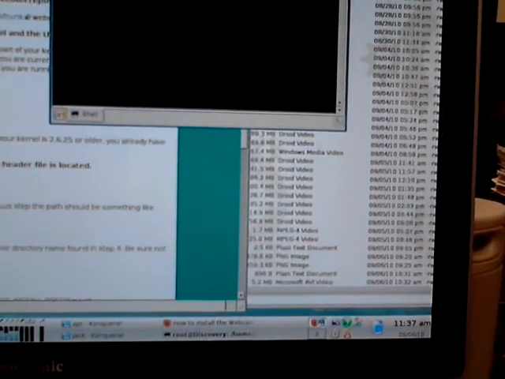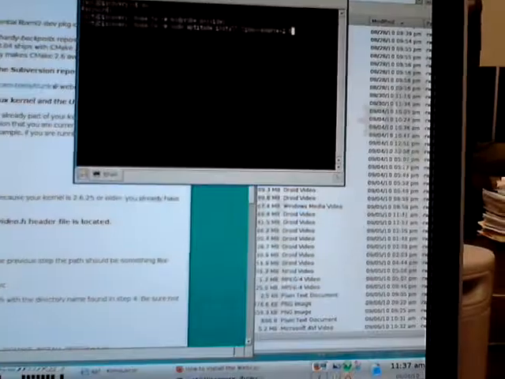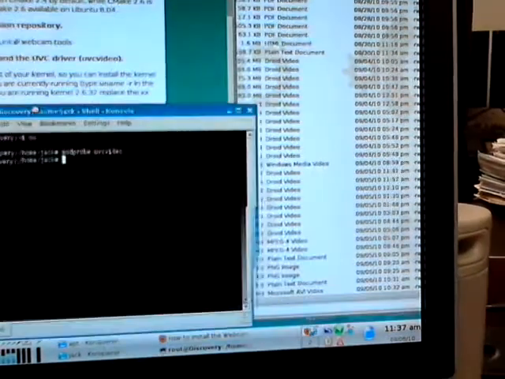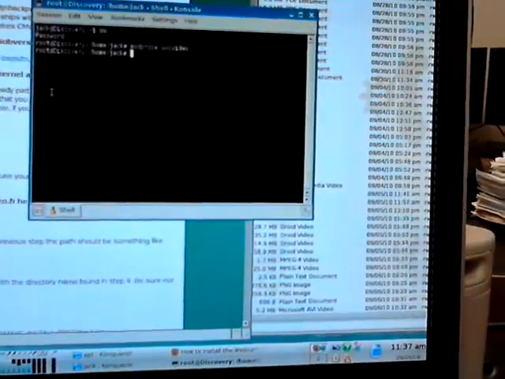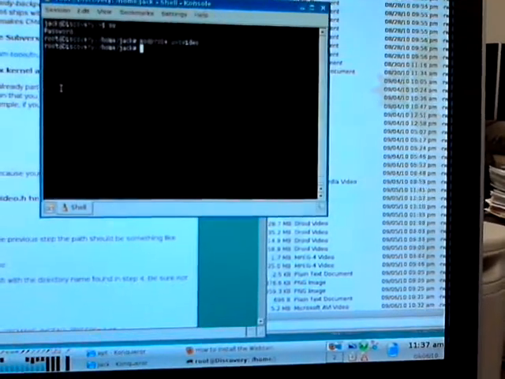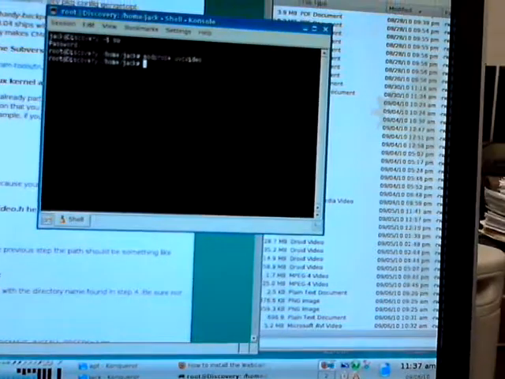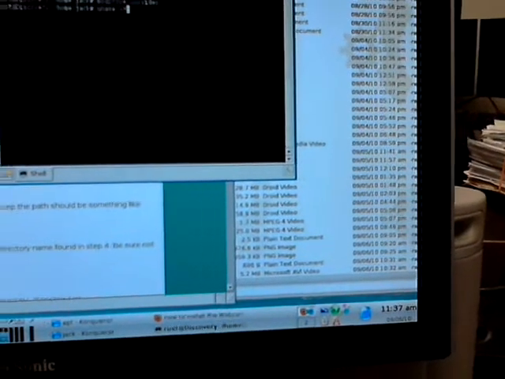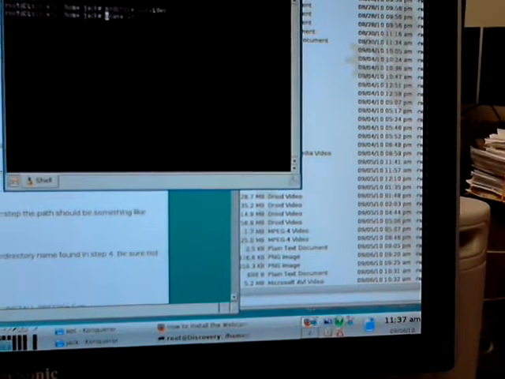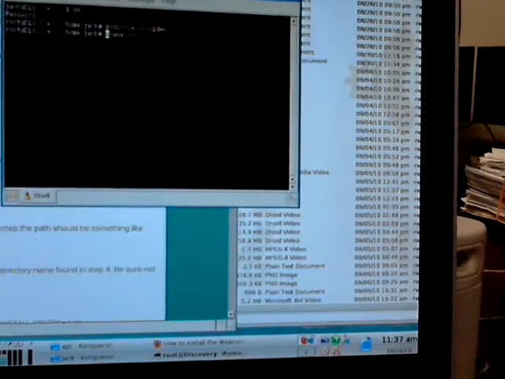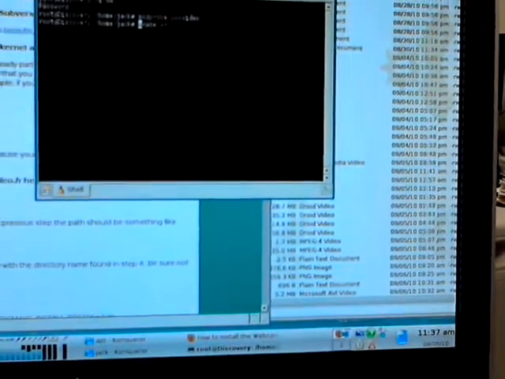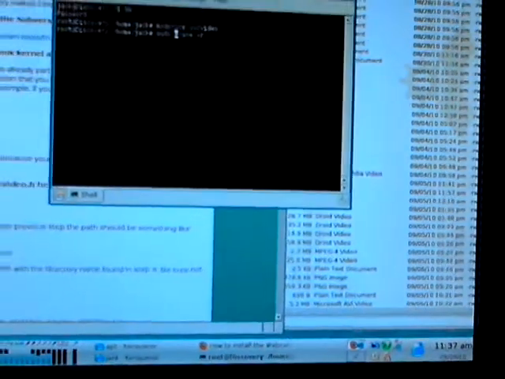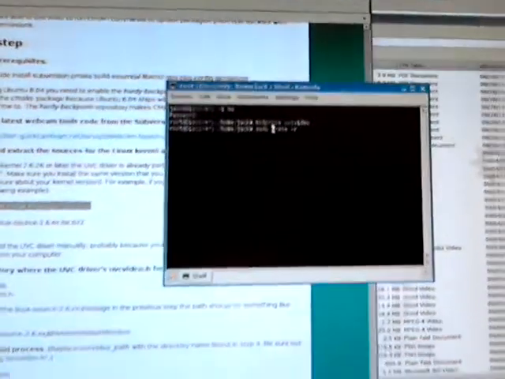And how do you know what kernel you have? Well, you're just going to have to guess, my friend. No, I'm kidding. What you have to do is type the command in, I think as root, or it could be sudo. I'm already in as root. It's uname -r. If you're scared to actually log in as root, you do sudo uname -r, and then it asks you for your password.